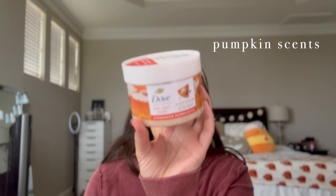First we have Dove Holiday Treats Body Scrub in Cinnamon Pumpkin Pie. This one is so yummy — I love the Dove formula. It's really nice and gentle so you could use it every day or every other day without irritation. This is from last year, so let me know if this year's pumpkin scent smells the same. I haven't been able to spot it at my Walmart yet — they've always been sold out.